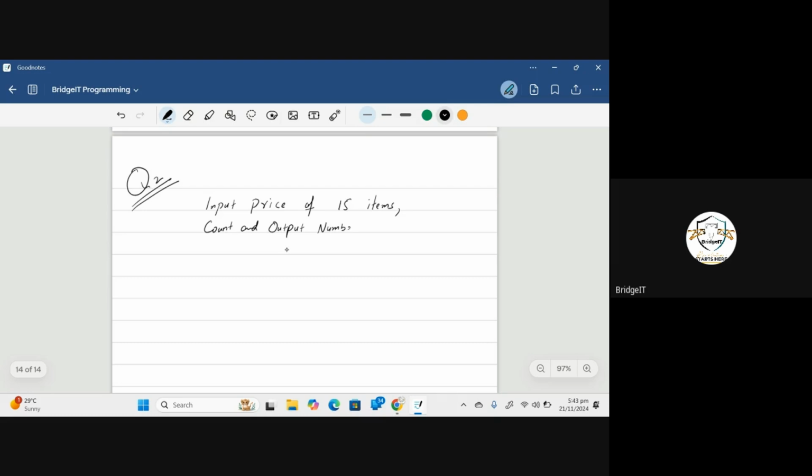These are the keywords. As soon as you hear number of, it means counting will be done.